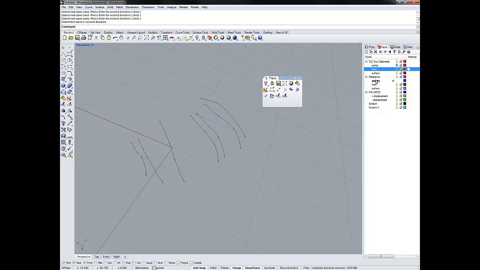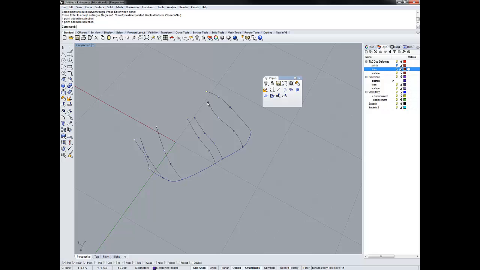The final thing we're going to do on both the reference and the deformed state is connect these points up here, because those are going to form the border of our volume. So I'm going to right click again, do curve through points, and select these points. What we're setting up is a network of curves right now, and you'll see why that's important in a second. All right, so now we select these points again, and we'll do the network curve again.